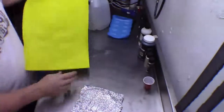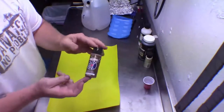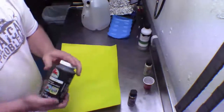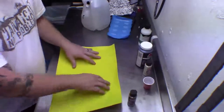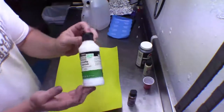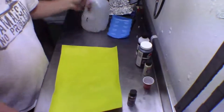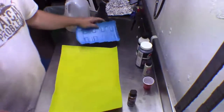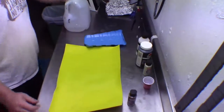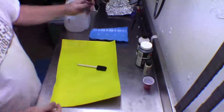Once you're done putting all the texture you desire on your piece, we're going to move on to painting. Painting really requires a brown for the base color, some black that we're going to water down to make a black wash to get into the cracks and crevices and make all those little details stand out, and I'm going to finish mine with a matte varnish to protect the paint. I've got some water, my black paint, and something I cut out to use as a painting palette. I've got a sponge here and we're ready to go — start with the brown.